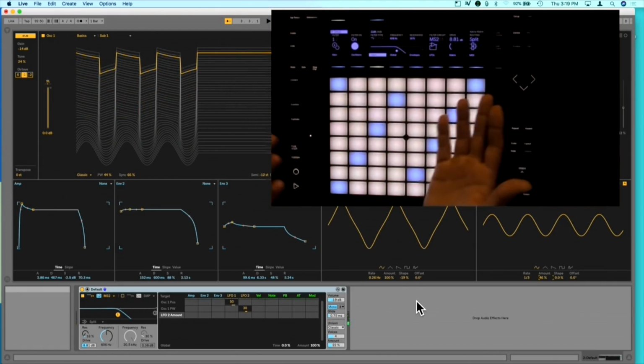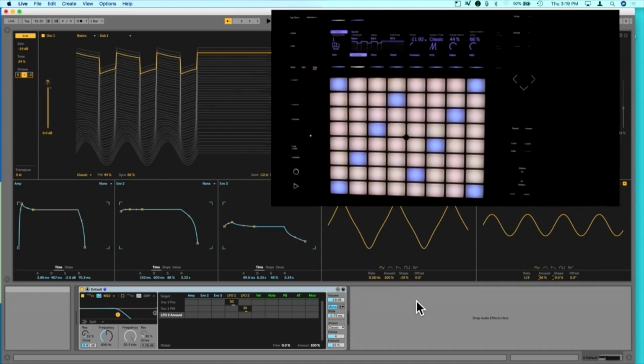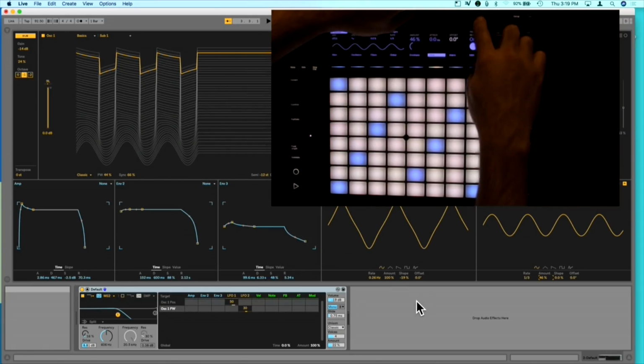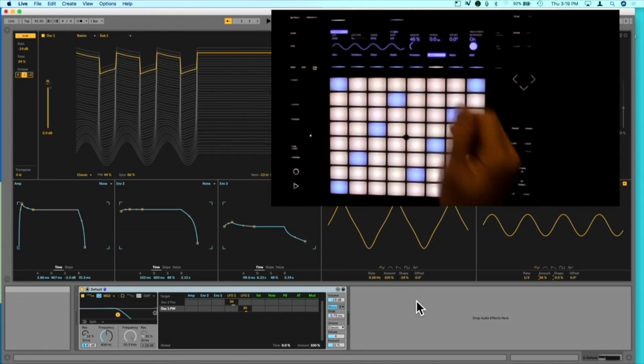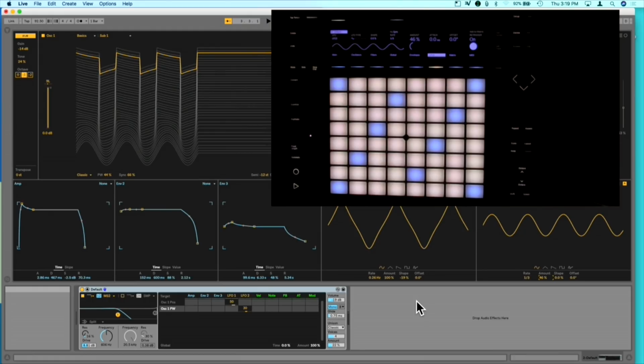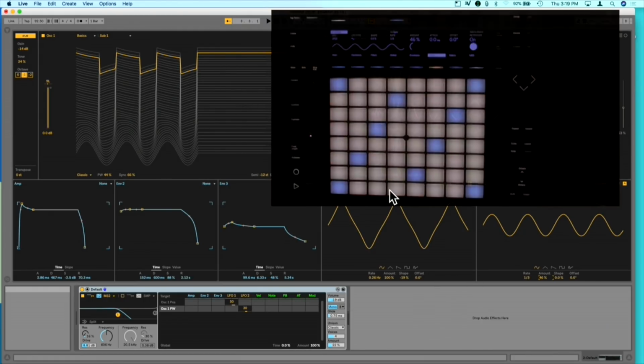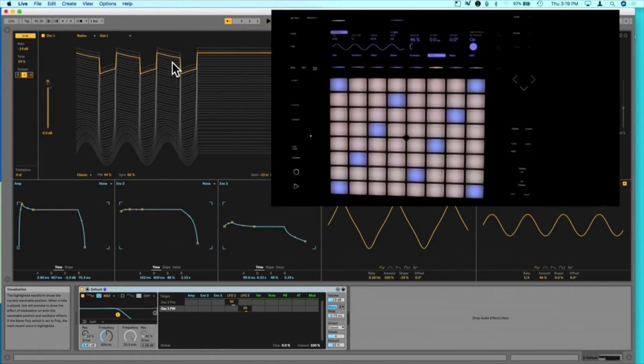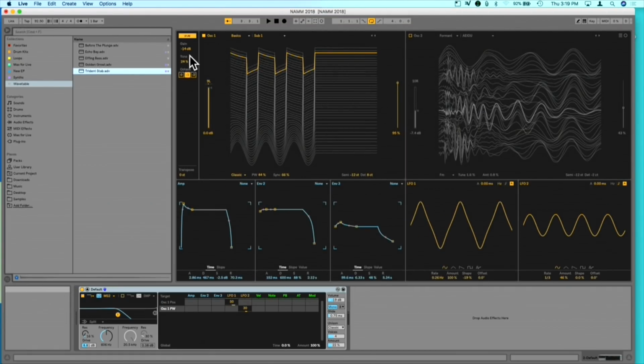And then you can even use the modulation matrix from here. So if I went back to oscillators and I touch pulse width, I can now add it to the matrix and then assign it to any one of those parameters. Okay, great. So now we have a drum part and a bass part. Let's go ahead and beef up the sound of the bass just a little bit.